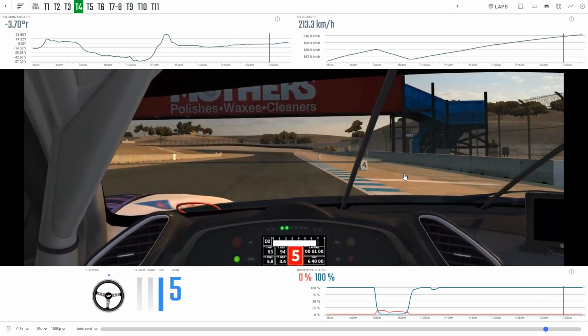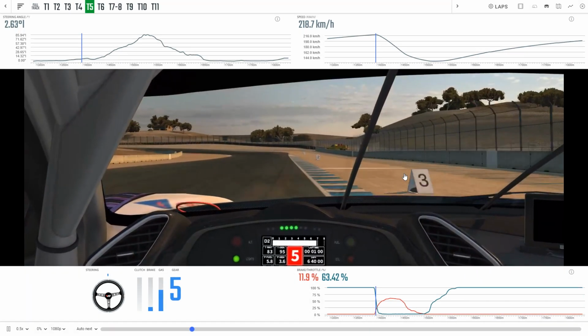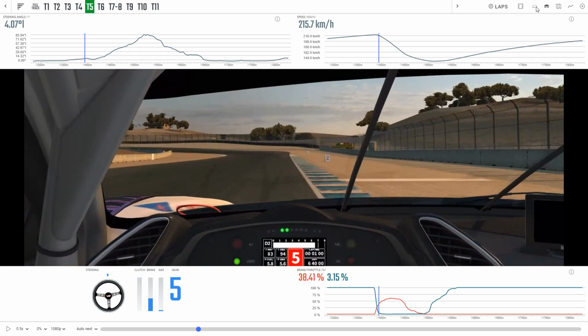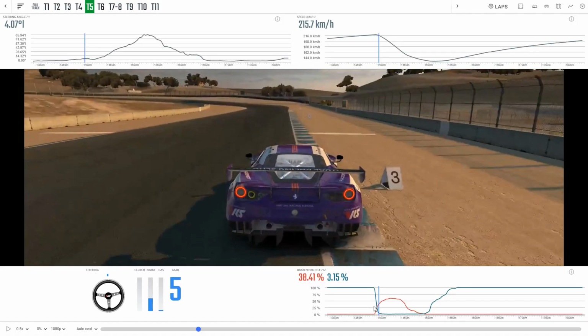And then bringing the car over to the right hand edge of the circuit once again, under the gantry or the bridge, and braking just before the 3 marker here. Again, listening for the rumble strip on entry. You don't want to be too wide, but you want to open up the corner as much as possible, so a good reference is to listen out for that rumble strip as you brake. Braking quite firmly initially and then bleeding off as he turns in.